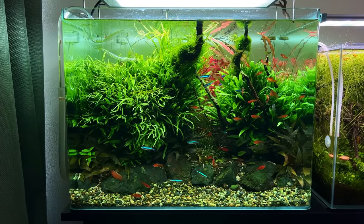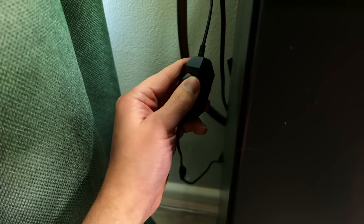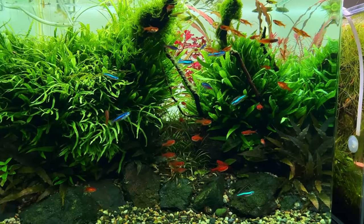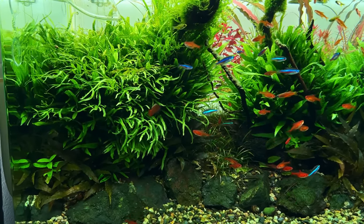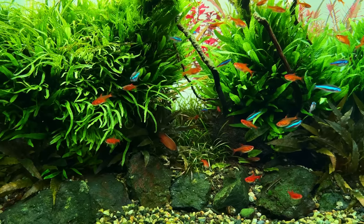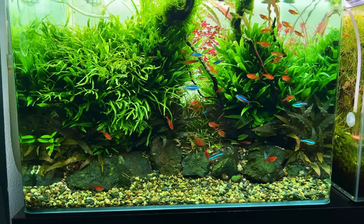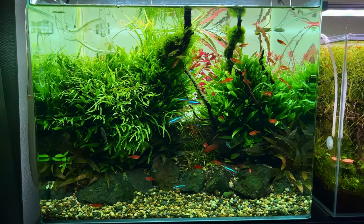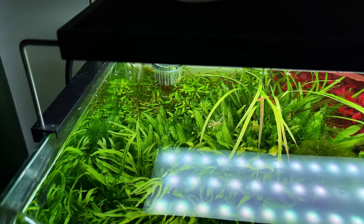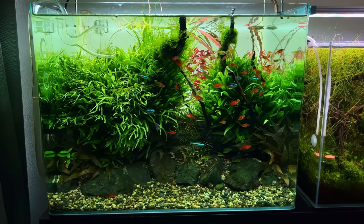Now for the 70-litre scapers tank — let me turn on the light screen. It always looks a lot better with that on. This one was rescaped about two months ago and it's doing really well. I have one pair of honey gouramis and recently added a second female because the male was constantly chasing the first female. Since adding her it's been a lot more peaceful. I did a trimming session last weekend on the stem plants in the background, so they need to grow back — they should come in nice and red.